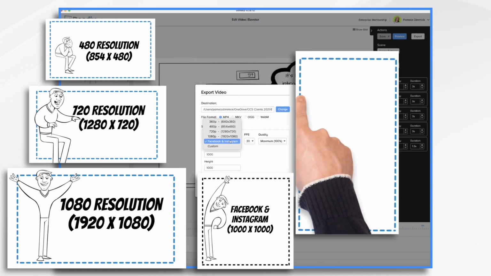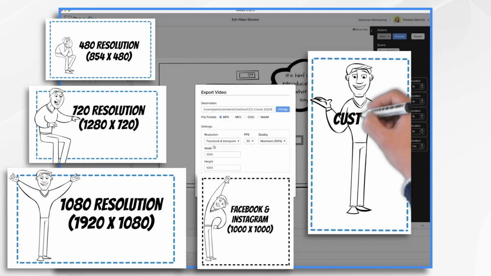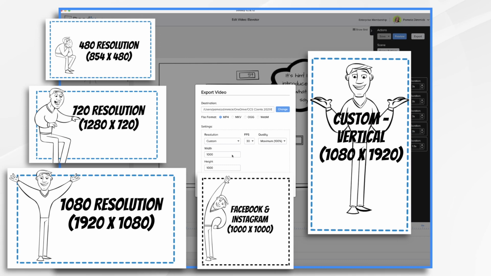And then finally, you have this custom option where you can go in and define exactly the size that you want your video to be. So in the case of making a vertical video for Instagram or Facebook stories where it fills the entire mobile video screen, you can do that by specifying the exact width and height.